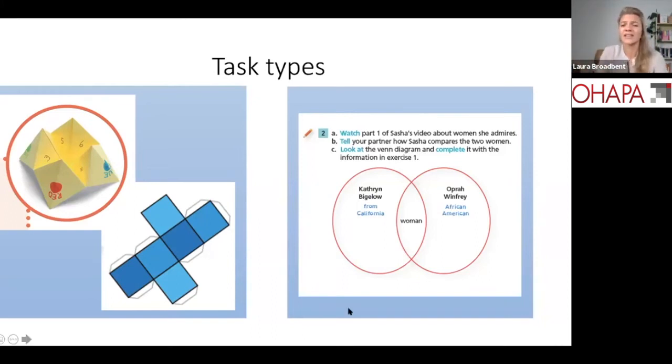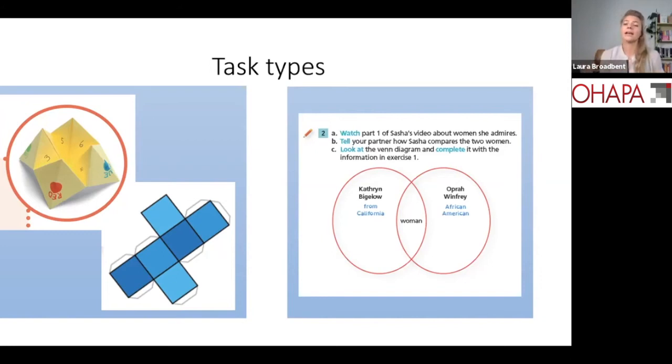And here we've got a Venn diagram. So the 2 ovals here that overlap. This is a really good way, again, for either presenting information and also for having your students compare. So for example, in this one the students are watching a video about 2 ladies and what they've been able to do in their lives. So we've got Catherine and Oprah, which you might know. And so students will be writing the information that is specific to each person in the oval that doesn't overlap. And then the information that both of the women share comes down in the middle.